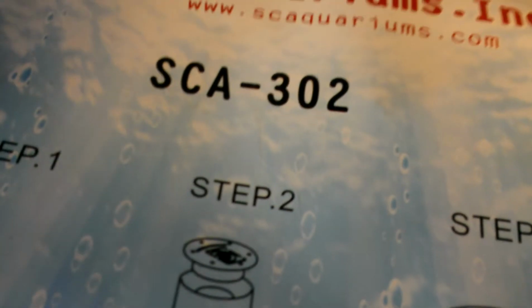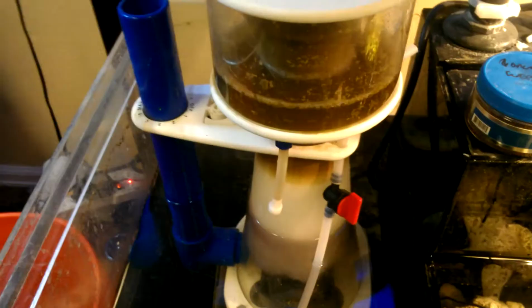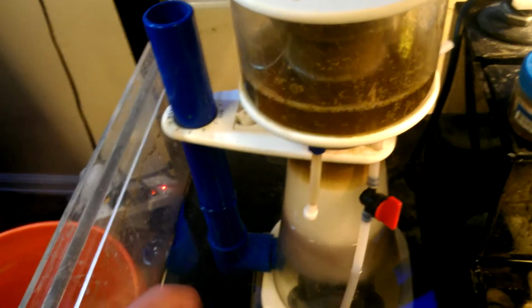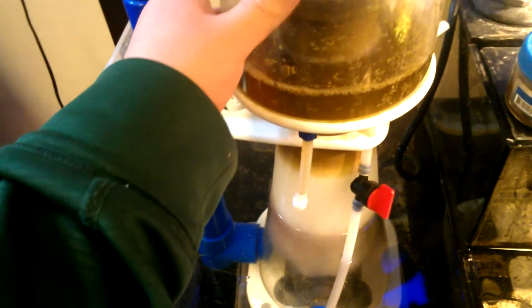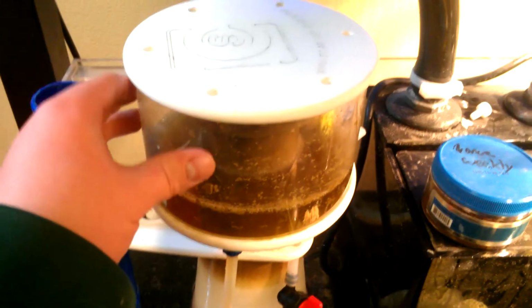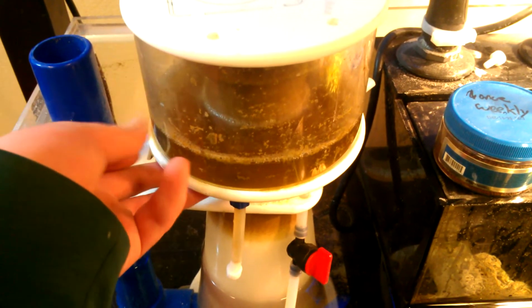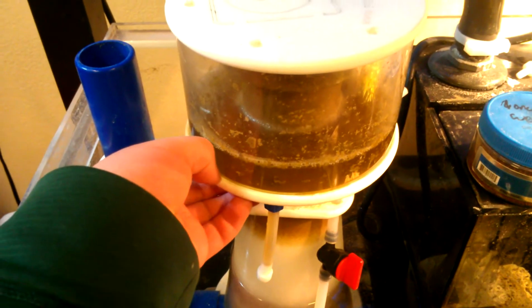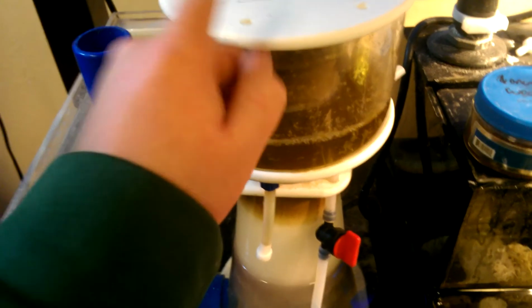Mine is the SCA-302. I recommend this one out of all of them, just because of the way it is built. It's built like a lot of the professional grade skimmers. These guys are just starting to become a really good skimmer company that are actually starting to get recognized for what they do. So their prices are going up like $10 every year. So, you know, go pick up yours right now.